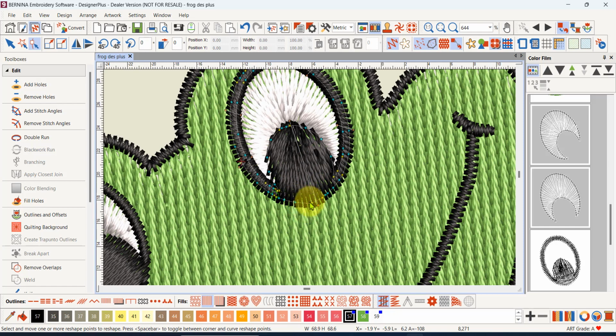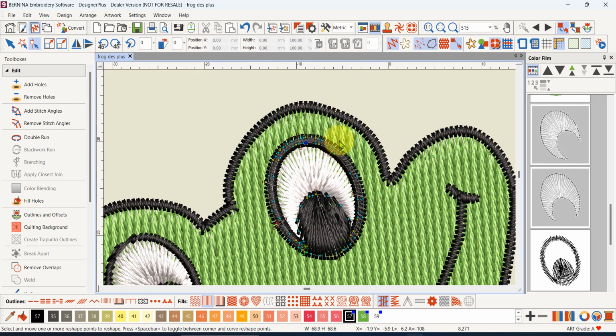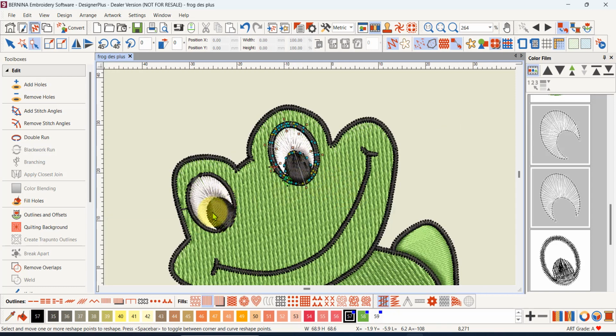Although we've got the bottom part radiating out like all the rest of the eye, and it does look a lot better this way. We've got a nice wide satin stitch around there, defining the eye, and it's all the same width more or less round, but it makes this eyeball part look funny because all the stitches are going in and they're radiating into this central point, which just won't stitch out as nicely as something like this.